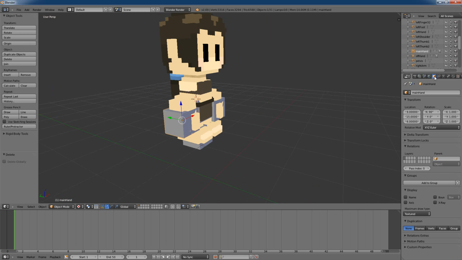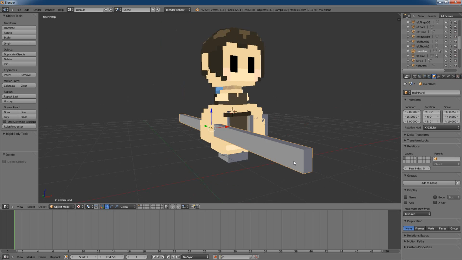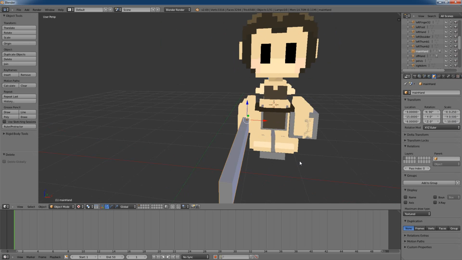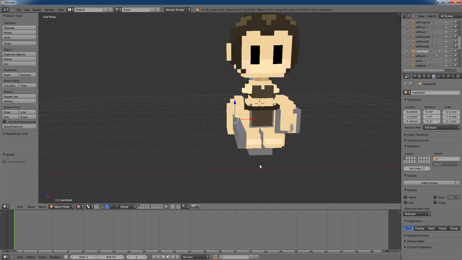So you could go in here to the object, selecting the right object, and work on the scaling and reducing it or enlarging it, whatever you prefer. So adjusting it here in a way that it feels more natural for you and looks better. That's something you would have to do.